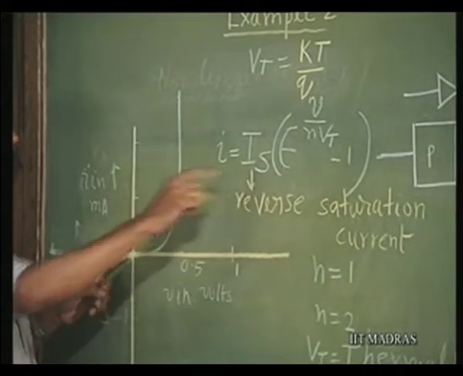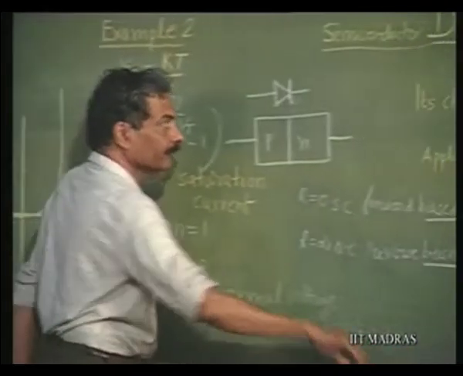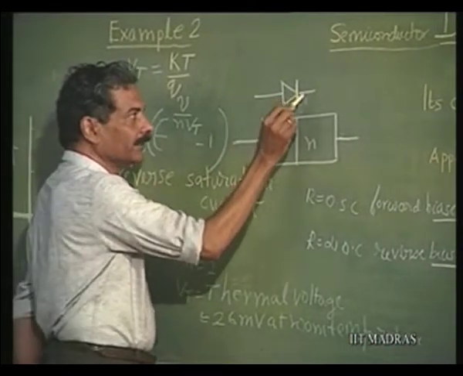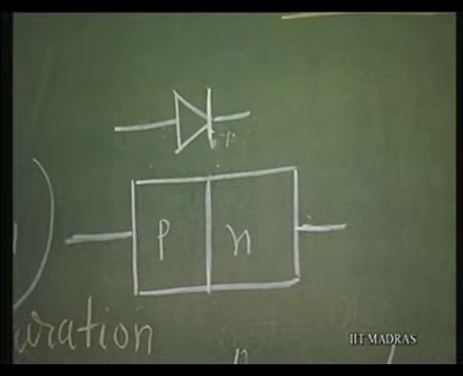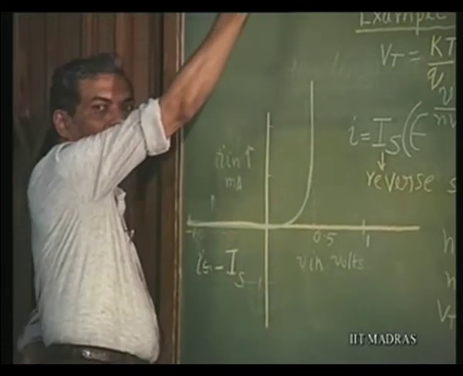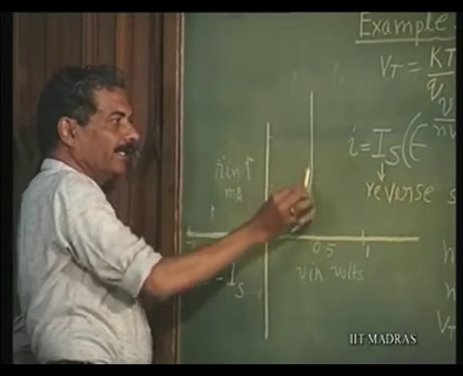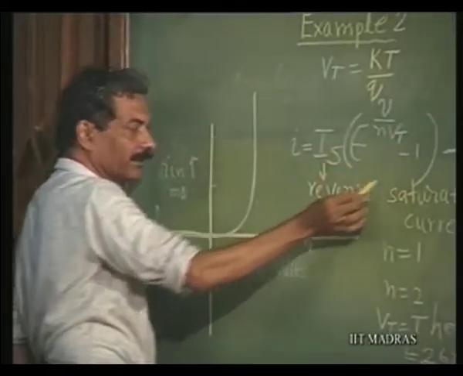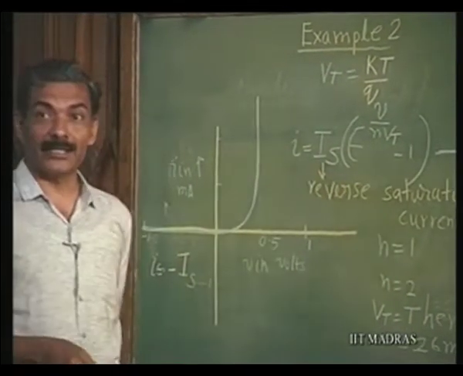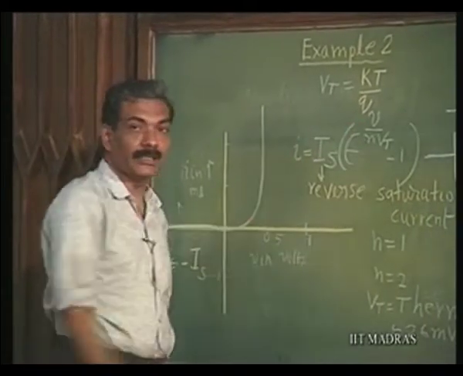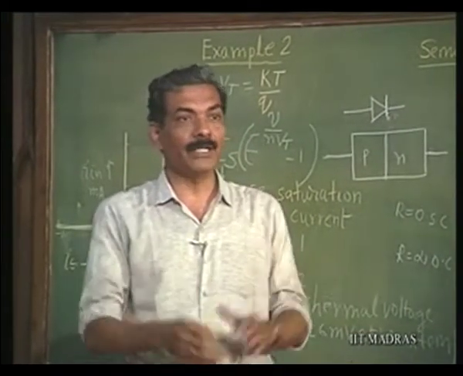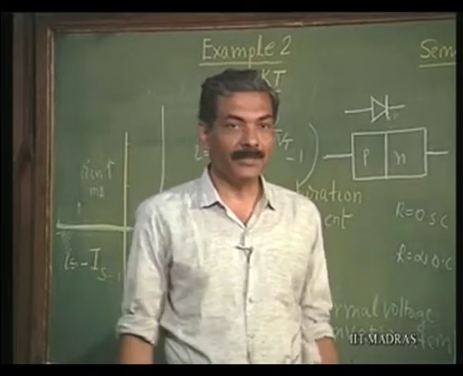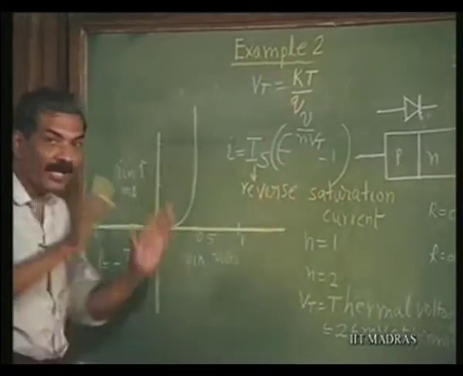In the forward bias region, what is the forward bias region? The P side is made positive and the N side is made negative. Then the current flow is possible in this direction and it can sustain any amount of current, ideally speaking. So, an ideal semiconductor diode is going to follow this relationship, and a practical semiconductor diode also follows this very closely over several decades of variation in current, all the way from microamperes up to hundreds of milliamperes. This relationship is faithfully reproduced.